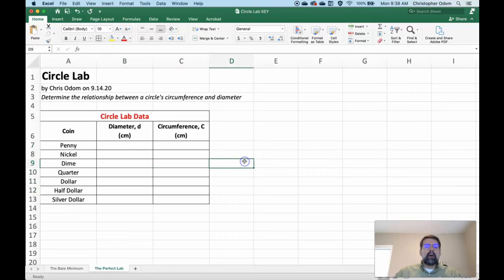So for you students who have not done the lab yet, this is what the lab should look like. Again, I made the font size a little bit smaller, the title a little bit bigger. I've made this fancy header for the table. I've made my header bold. I've stretched the columns to make them all fit and all be the same size. I've centered everything.